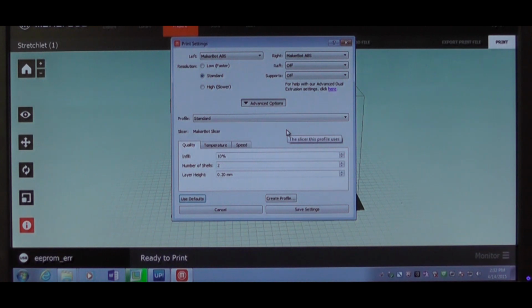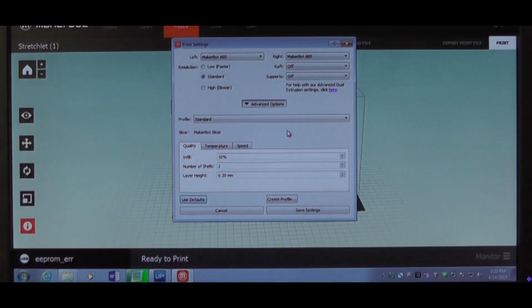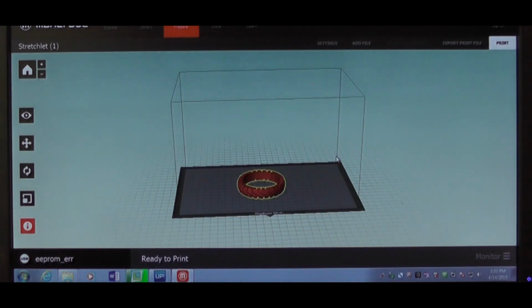As you can see, no adjustments were made from the defaults, so the object came preset with defaults already enabled. Now our job is ready to be sent to the printer. Press Save Settings and then go to the right-hand corner to the white highlighted button and press print.